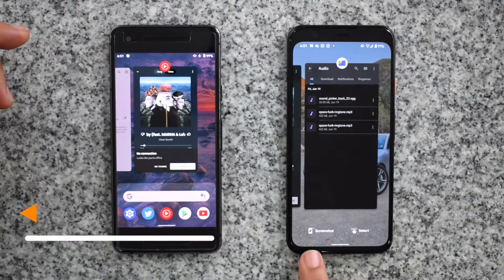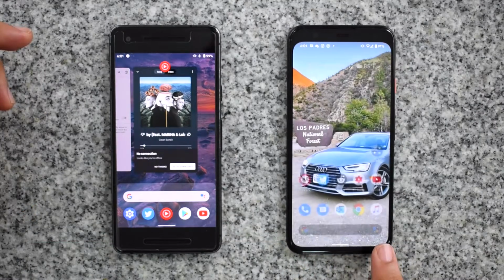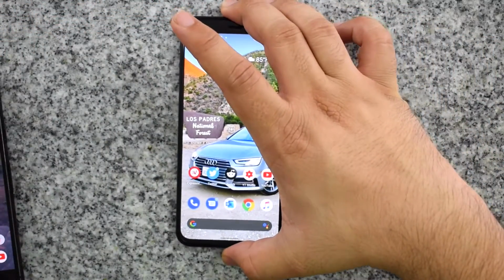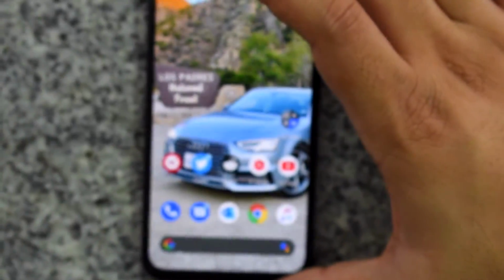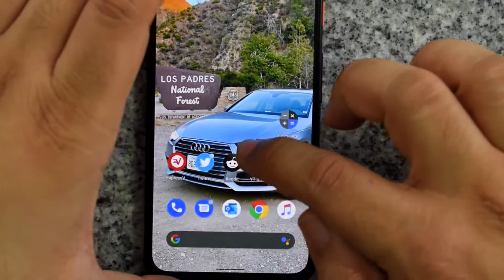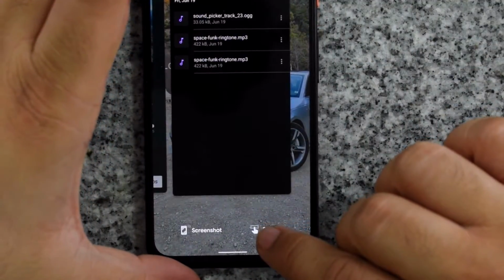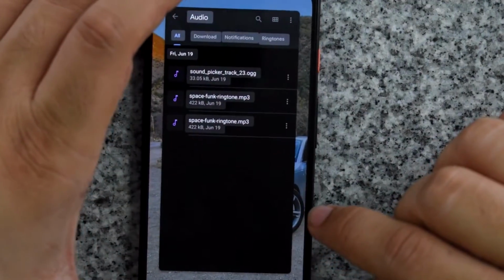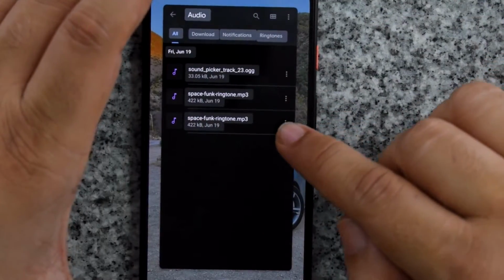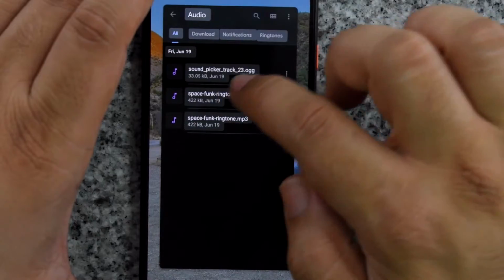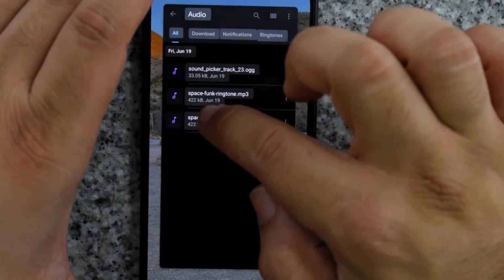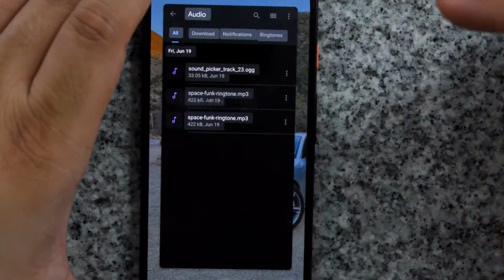What you have now is something called Screenshot and Select. So what I'm going to do is give you guys a closer look at what exactly that does. When you select something, let's say I want to select something here, it'll load up this screenshot, and it will recognize all the text on this page, and it'll let me copy it. So let me just say I want to copy the name of this song. I can do that, and I can hit copy right there.